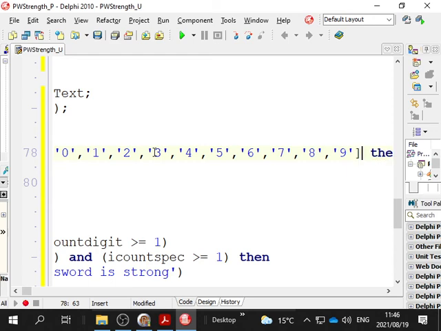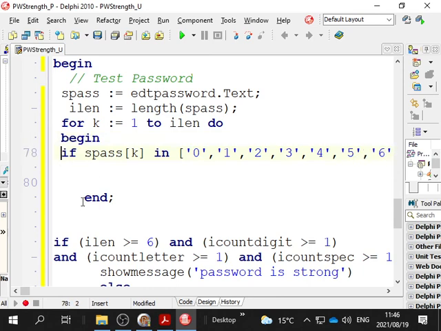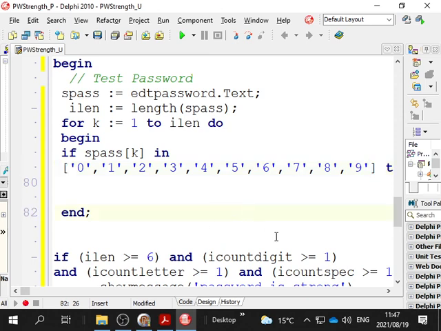This is how we deal with digits. Very, very complex code here. And you're supposed to know how to do this by now. So if s pass character number k in that set, then we'll increment our counter for our count digit.